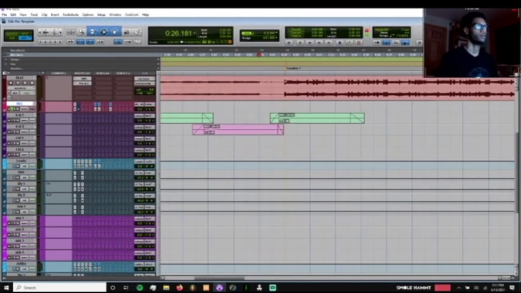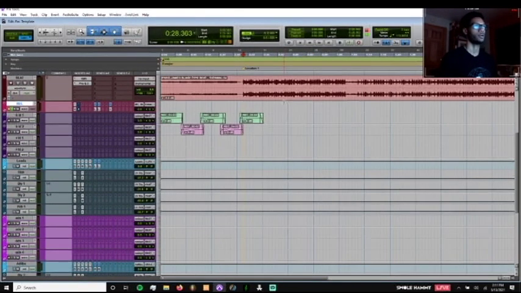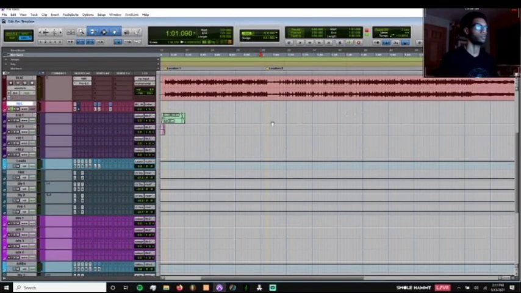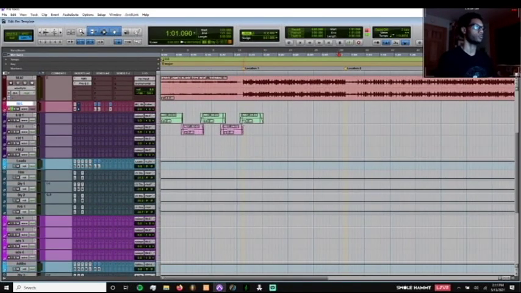And then you see how I created a location right here. So this is when the song starts. All you do is hit enter on your numeric pad and create a location. This is how I signify where the hooks are and the verses, so I can fly stuff very easily. So right here, it looks like this is where maybe a hook ends or something ends. Yeah, and then you just keep going like so on and so forth.